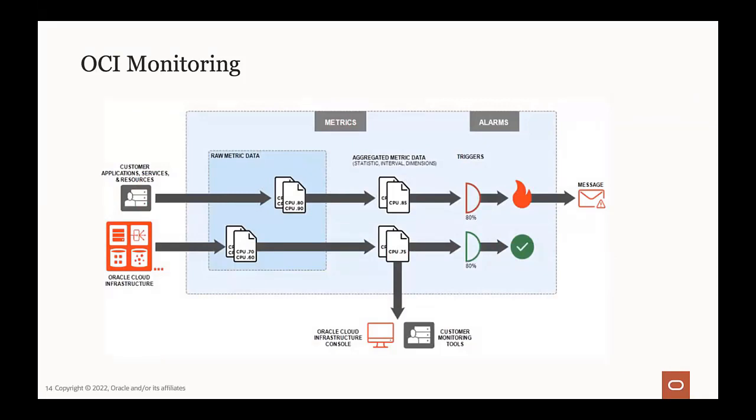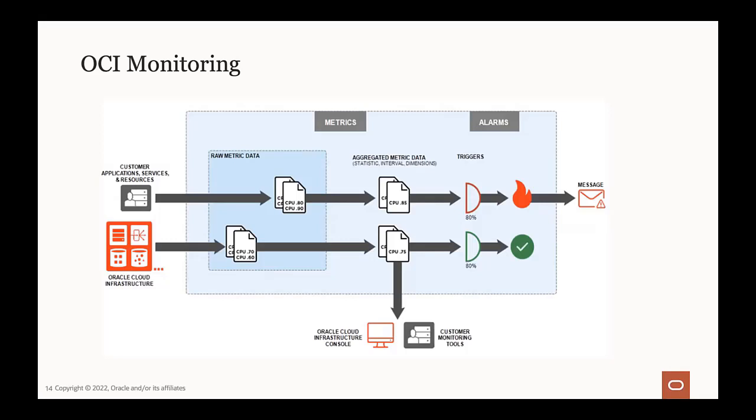But basically, this diagram shows the flow of different metrics and alarms. So in our monitoring service, you can perform active and passive monitoring of your cloud resources using these metrics and alarm features. So it really just keeps track of how things are functioning. And then if anything comes up, the alarm function would step in. So you have your different services on the left-hand side, your customer application services and resources, as well as any OCI cloud infrastructure resources. And these services are constantly emitting metrics to the monitoring service for any kind of passive monitoring. So you're able to look and see CPU utilization and memory or whatever different metric data you want to be looking at.